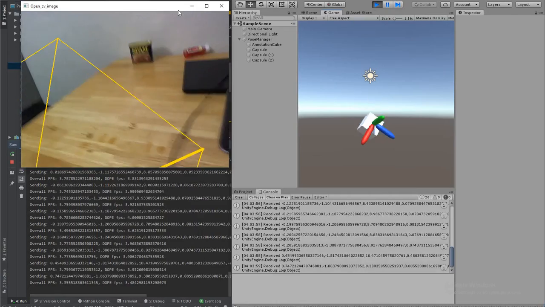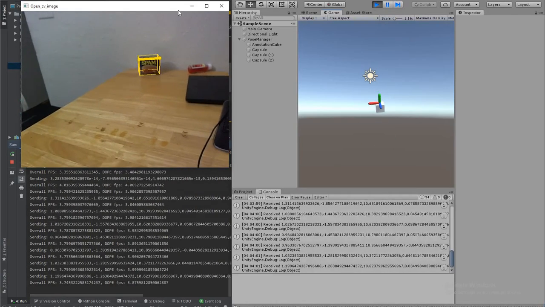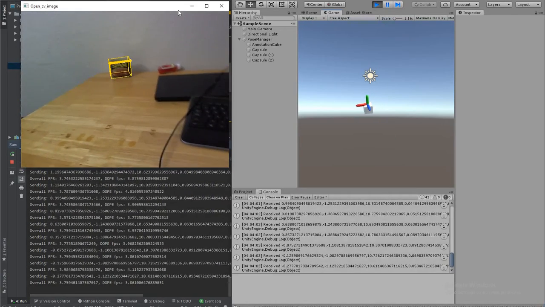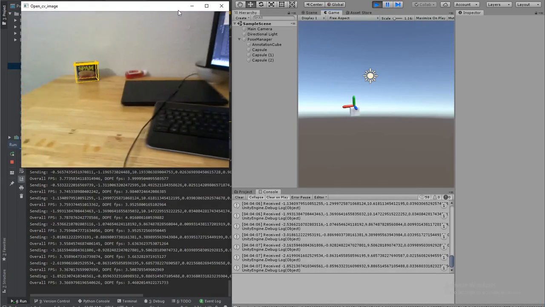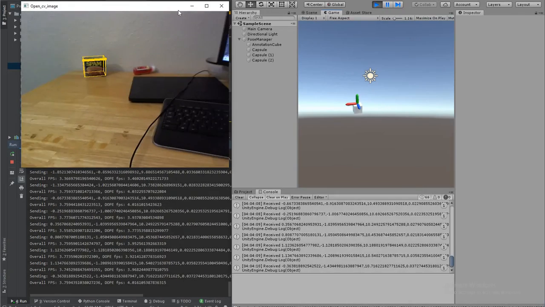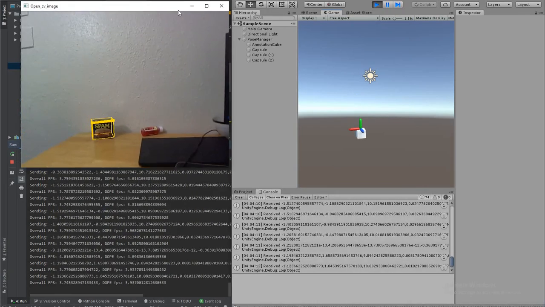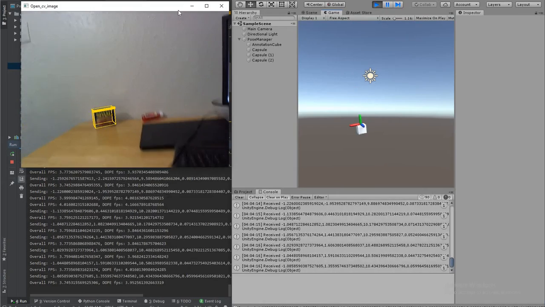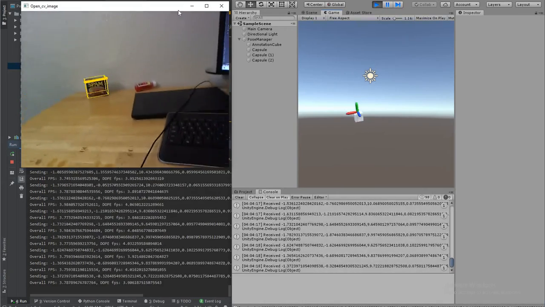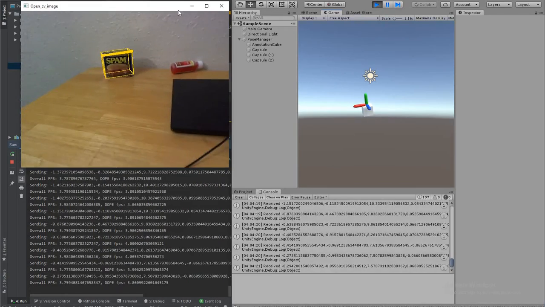So this is the detection. So let's first check the 3D translation parameters. This is along x-axis, this is along y-axis, this is along z-axis. Z-axis is a little bit hard to show.